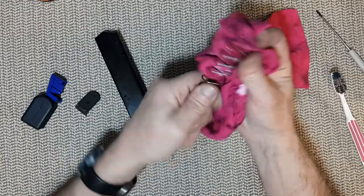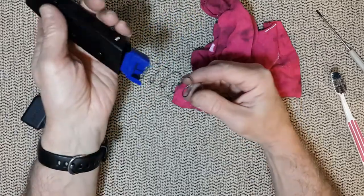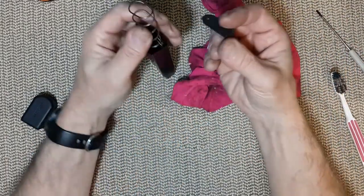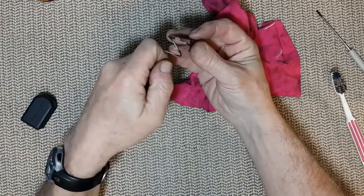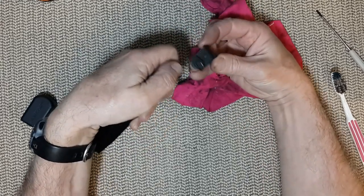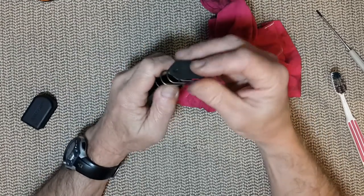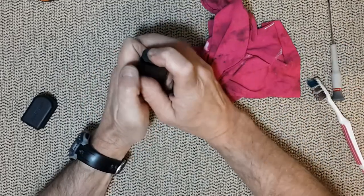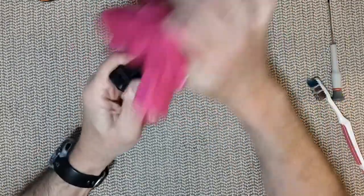I don't clean magazines too often. I usually do all my magazines on the same day and I started earlier today, and then I won't do it for a year — maybe longer — because I have so many magazines to go through. Most magazines are about the same in how they take apart; usually you have a tab in the center to push. Surprisingly, Glock is one of the hardest ones to take apart, and this MekGuard is probably the easiest one of all.